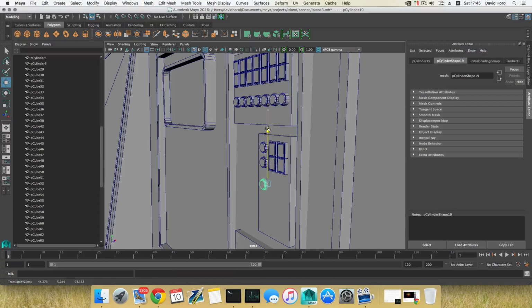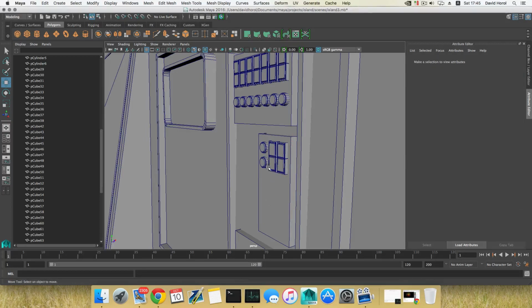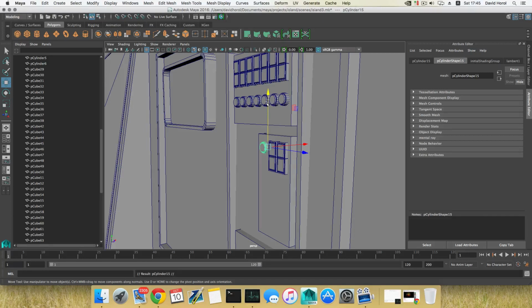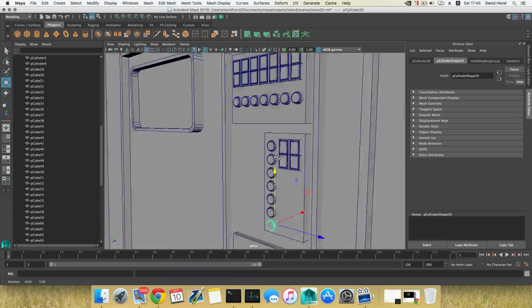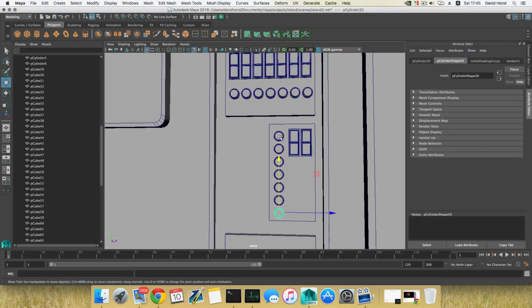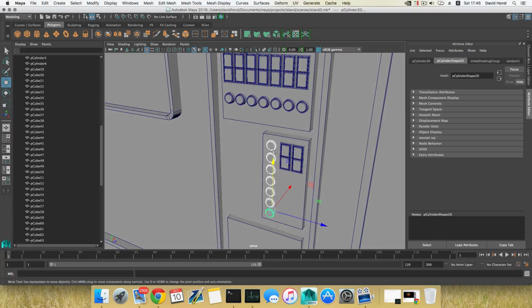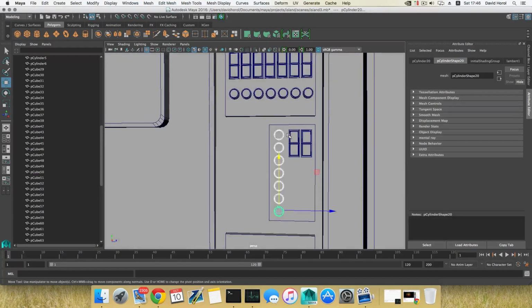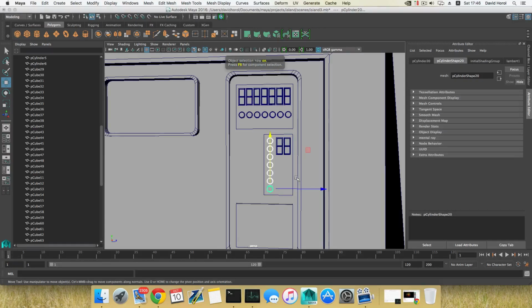Okay, it's not working for some reason. Let's see if I have one more here. Yeah, I created a few duplicates at the same position, so that's bad. Alright, let's move these a little away. I'm gonna delete them. I'm gonna delete this one as well. I hate when the Shift D doesn't respawn. Okay, that's okay. We can grab these maybe and center them. I'm relying on, you know, those panels.